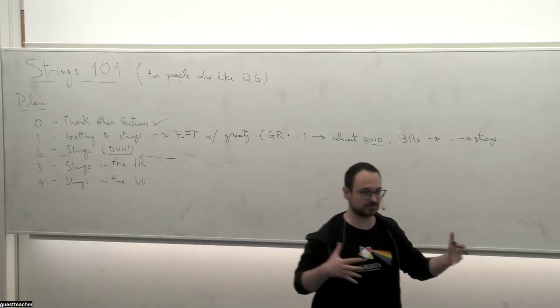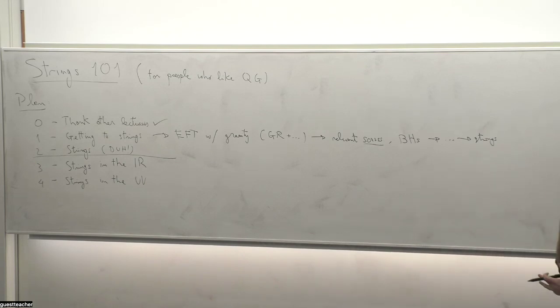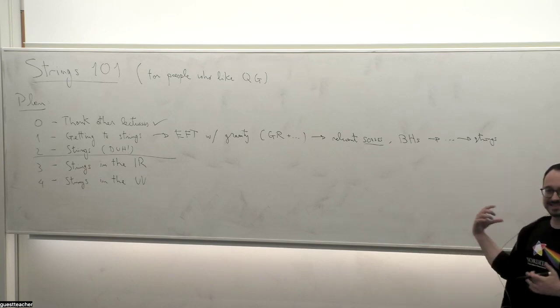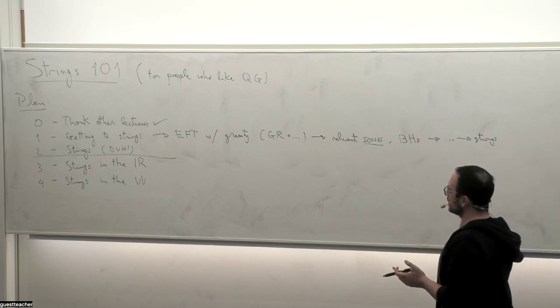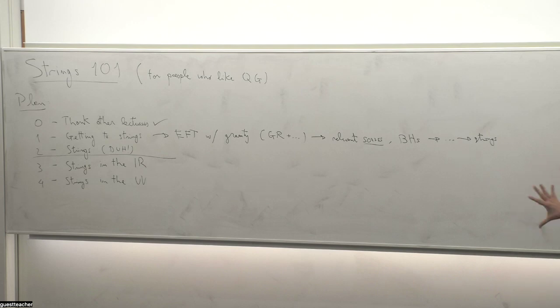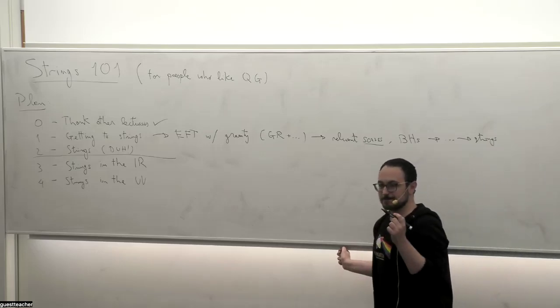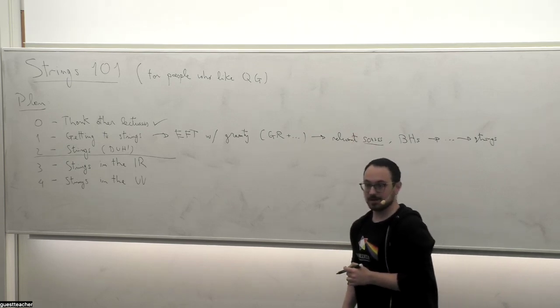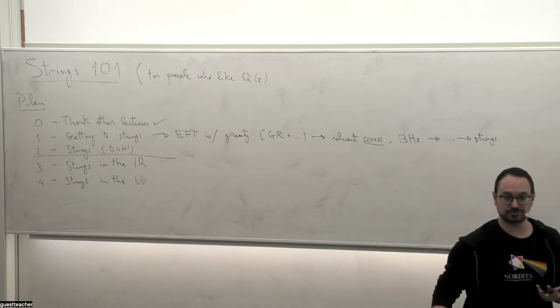Is just the actual construction of the theory. Now, of course, I could not possibly cover all that is known about string theory in not even 60 hours, let alone 6. So I'm going to try to focus on one little corner. Like if this is the whole theory that we know of, this would be the kind of thing I'm going to talk about today. But in my opinion, it's a really relevant corner for multiple reasons. In particular, because it embodies most of the relevant aspects for quantum gravity, right? And it's one of the most well understood corners of the theory, right?